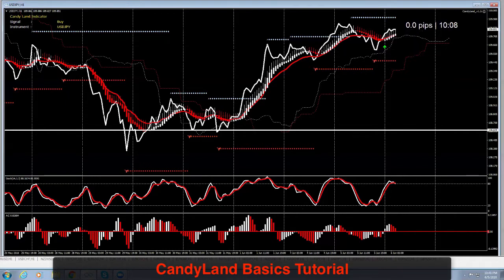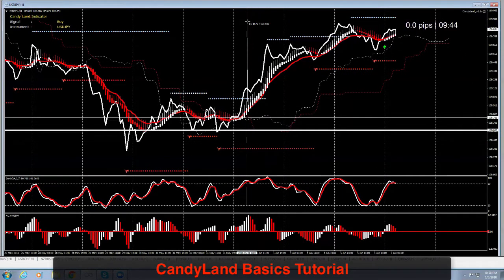Would your recommendation be, if we got in back there, to just stay in it until we see a reversal? Yeah, this is what I would do, and what I suggest you all do. When we got in right here, when it first broke the cloud, we're not even thinking about getting out until it breaks through the cloud on this side. From here to there, we're up 100 and something pips.